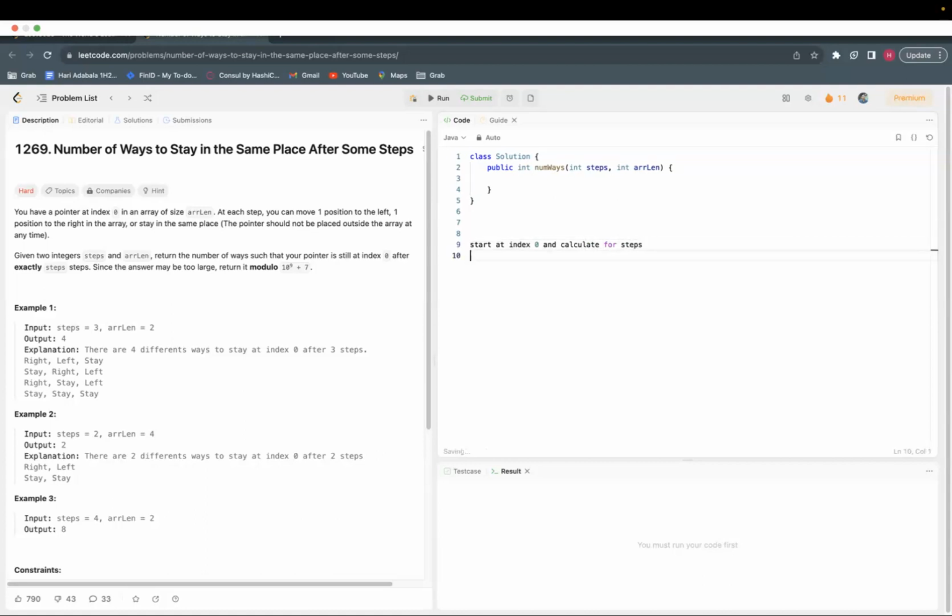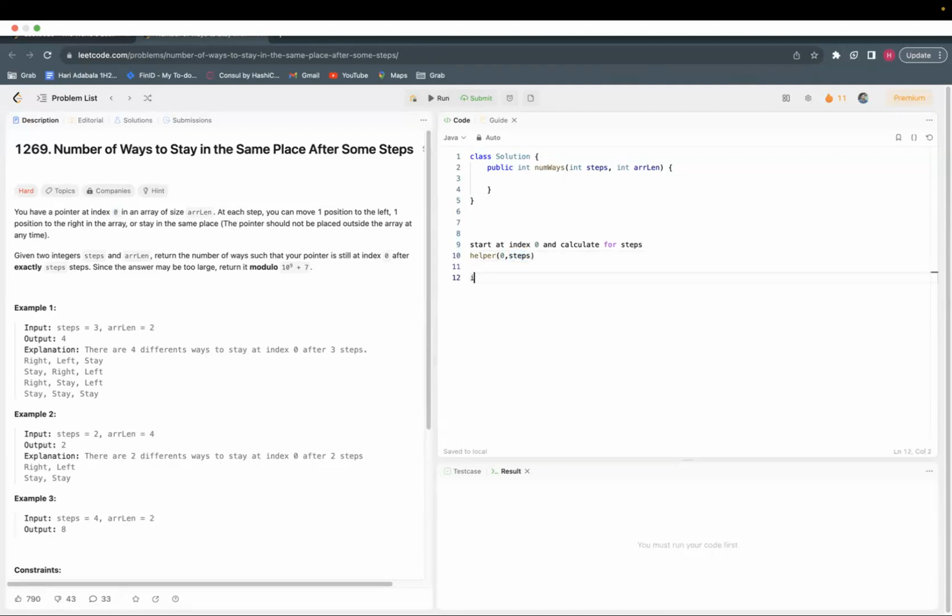We'll call a recursive helper function with the 0th index and remaining steps as steps. Right now we're at the starting point, which is 0 only, and we need to take these many steps, right?